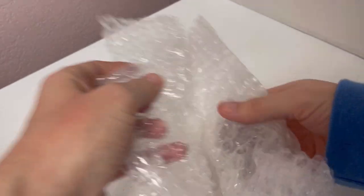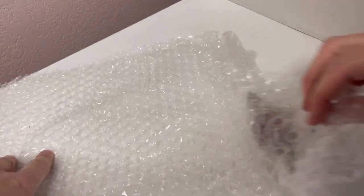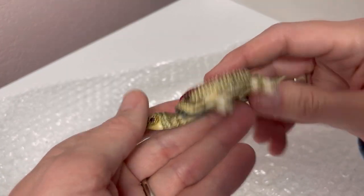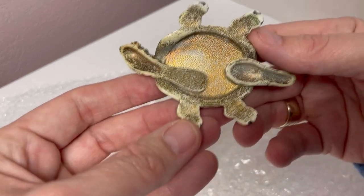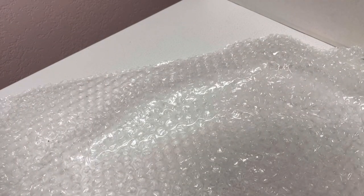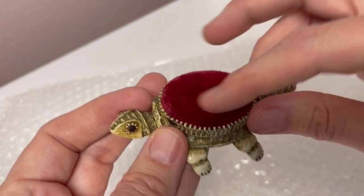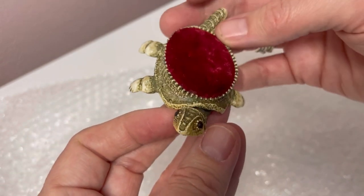Super fun box so far. Donna knows I like vintage and weird stuff that I have to look up and try to figure out. Oh, how cute! I love it! What is it — is it a pin cushion? It says something on it. Can you guys read it? It says something right there. I wonder if you stick something in that. But it's a little turtle — that is so stinking adorable. We're gonna be researching.